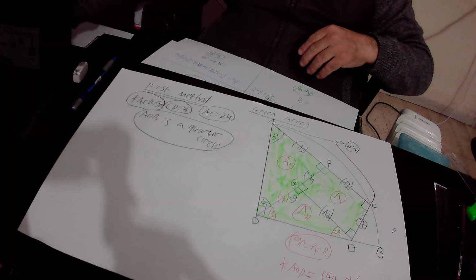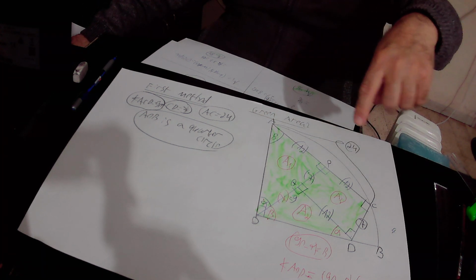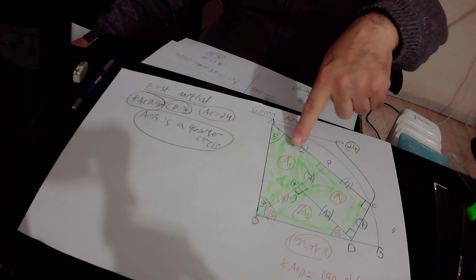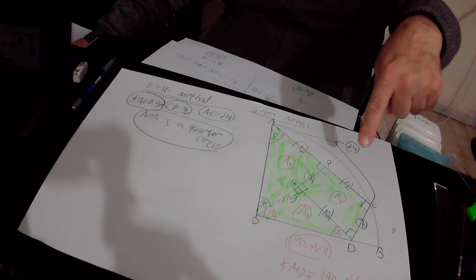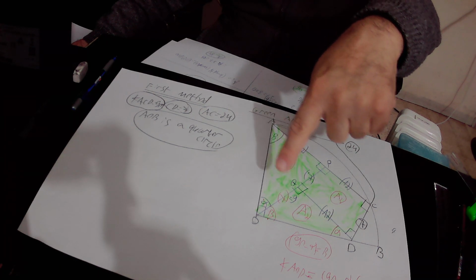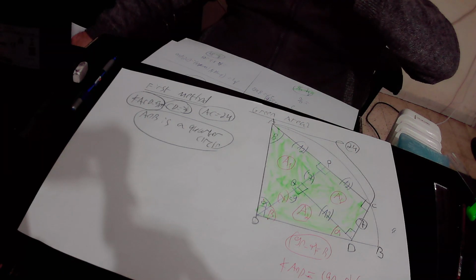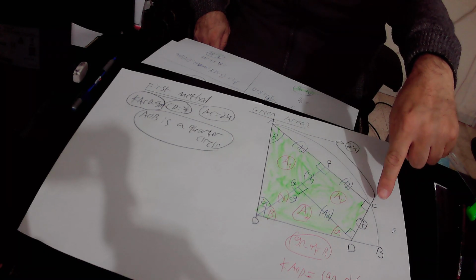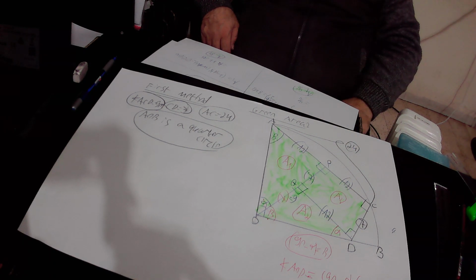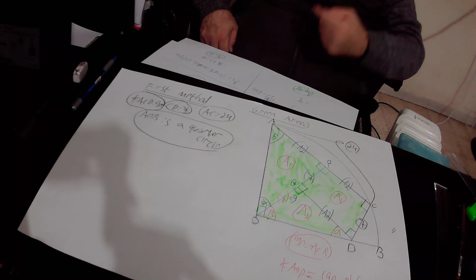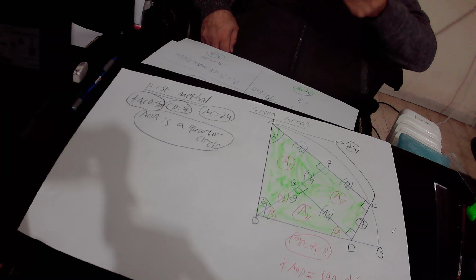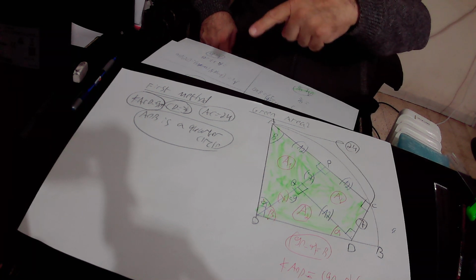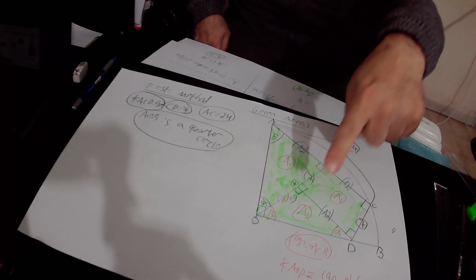So in the next step, we divided the green area into 3 parts. The first part is the area of the green right triangle APO, that we define as A1. The second part is the area of the green right triangle QOD that we defined as A2. And the third part is the area of rectangle PQDC that we defined as A3. In the next step, we calculated the area of each part separately, and then we added the 3 parts together. It is very clear from the drawing that the total area of the green shape must be equal to A1 plus A2 plus A3.